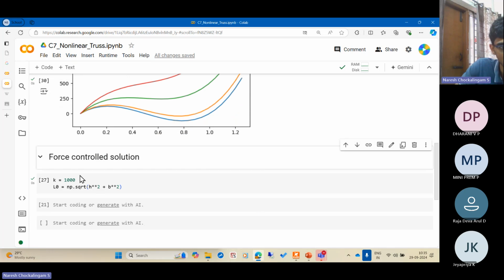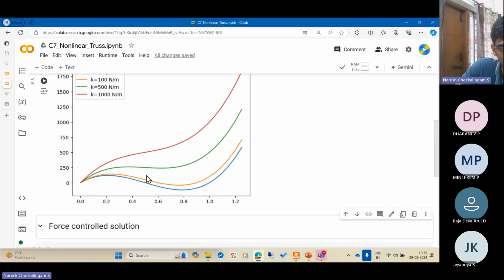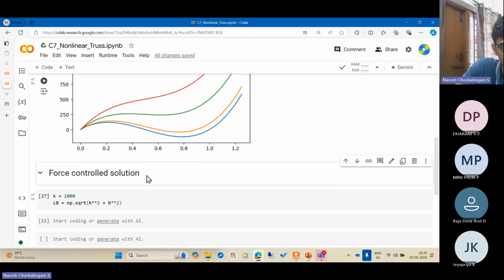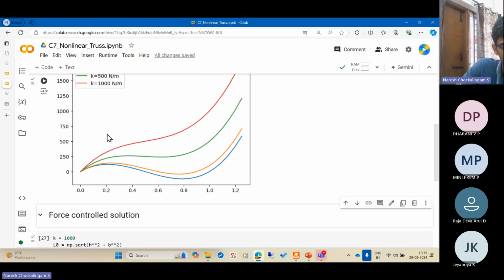Now let us go to this case. Now let me choose the case k is equal to 1000 because of certain reasons. I'll tell you the reason. If you take k equal to 100, the orange curve, once you hit the limit point, once you hit the maximum force, you cannot increase the force beyond that. So that will cause some numerical issues in convergence. But here that issue is not there. It's like in a uniaxial testing, once you reach the ultimate load, beyond that the force cannot be increased, even if we are controlling the force.